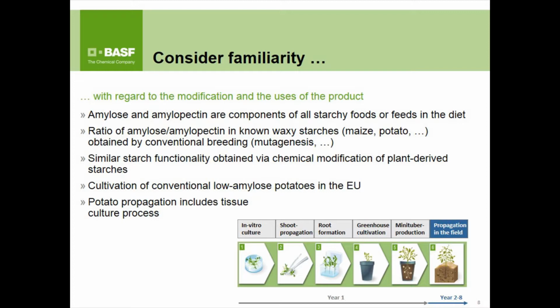It was mentioned yesterday as well that you might have effects of somaclonal variation, unintended effects. I said potato is propagated in tissue culture. So if somebody is concerned that via the transformation procedure you produce unintended effects to the product, you have to keep in mind that any potato variety you maintain and you propagate goes through an in vitro culture step till you then propagate it in the field. So you always maintain your stocks, you go into the field and you remove them again, and you look for off types, remove those off types to really have a clean stock.